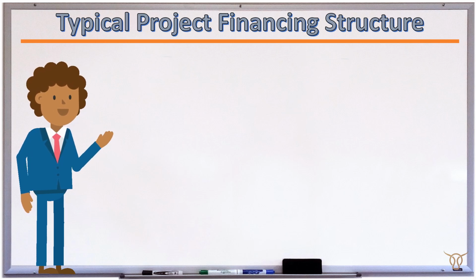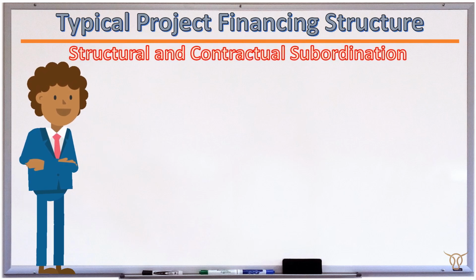Structural and contractual subordination. It is important for lenders to be fully aware of how their debt facilities rank in terms of seniority within the capital structure of the company to which they are lending. Lenders' rights under their debt facilities can be severely prejudiced via subordination to other lenders or third parties. This can occur in the following ways.